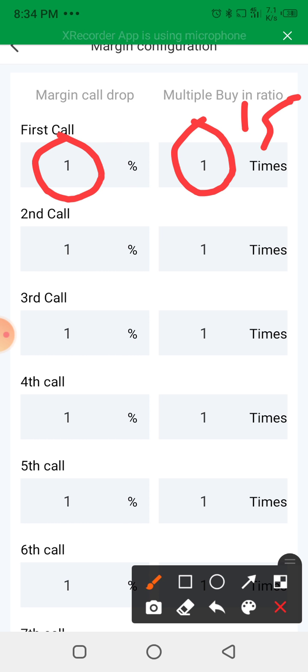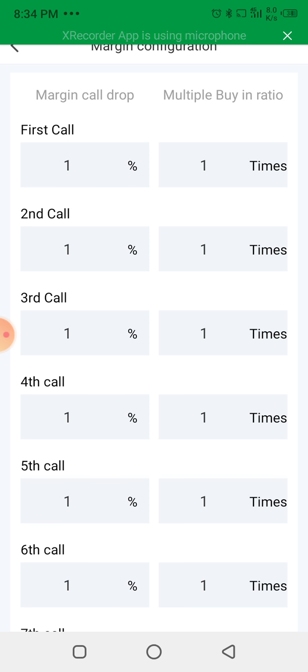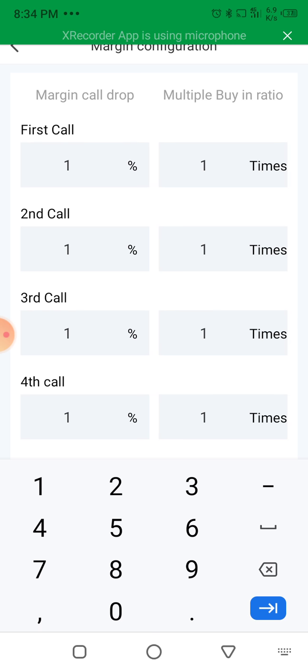This 1 times is because of the volume of capital we are using. Somebody can as well put 2 here if you have more capital, or 3.